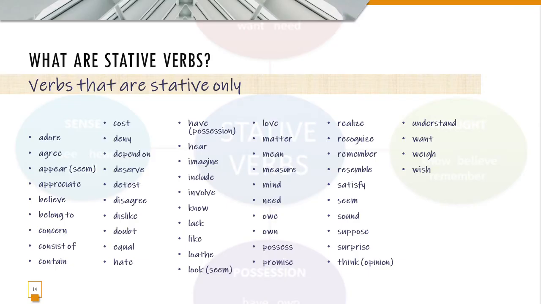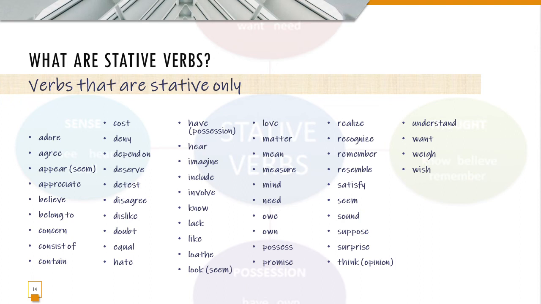Now, in this list that we look at here on the screen, we have the verbs that are strictly stative. They don't have any dynamic meaning. Okay, you can also see some verbs with words in brackets next to them. So these are the words that can have multiple meanings or dynamic meanings, but here on this list they indicate the stative meaning only. Okay, so just read along with me these words, and if you're interested, you can pause the video and try making up some sentences with these words according to your choice.